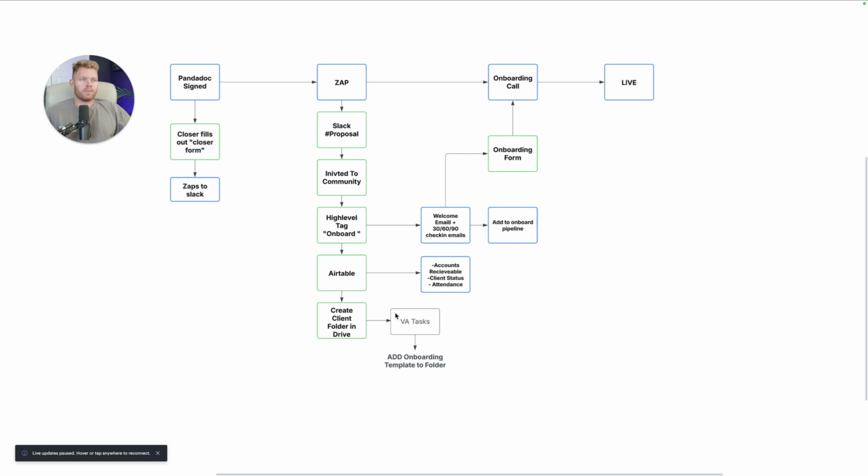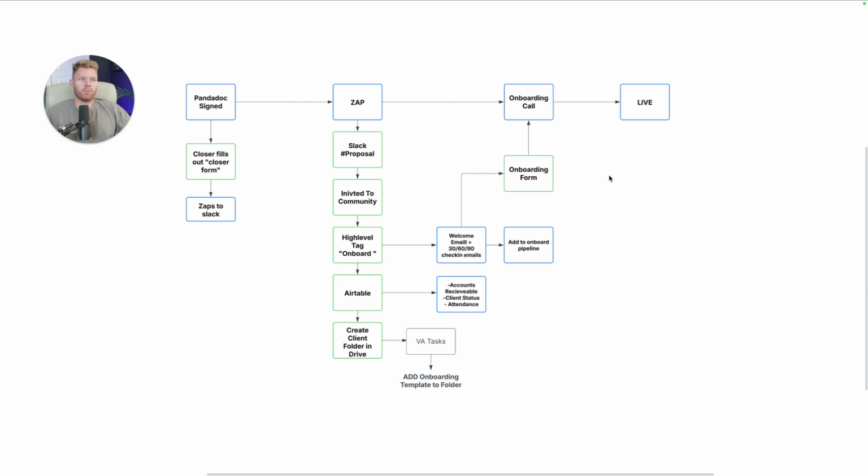And then from there, we have this Zap part done, which, again, this part right here, the email pushes them to the onboarding form, which pushes them to the onboarding call. The next step after the Zap is the onboarding call. In this email, it takes them to a video that says, hey, watch this video to be onboarded correctly. And then step 2, schedule your onboarding call. Then we have the onboarding call where we set expectations. We have a specific doc that we go over with them, and then they go live. And that's really what the front end onboarding process goes into.